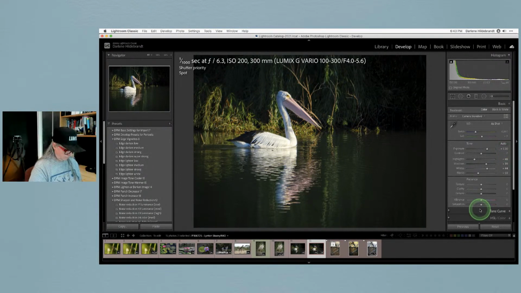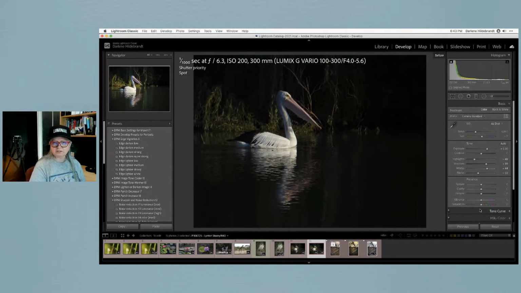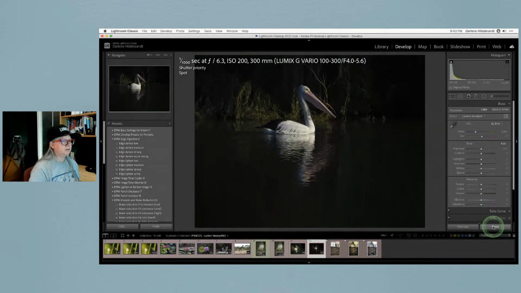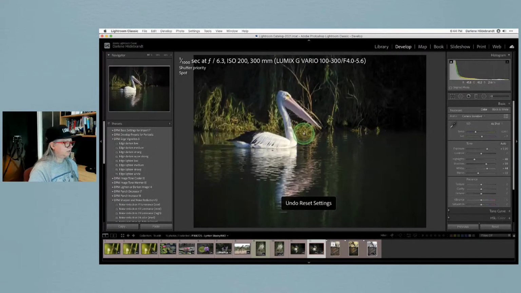Let me show you the original again, okay? See how dark it is? So even this white area of the bird is actually gray. If I reset to the original, I cropped it in as well. Look at the histogram. What this means, where the data ends before the whites, is there's absolutely nothing white in this picture. It starts at light gray. So the brightest part that looks white here is actually light gray already. So I'm just going to undo that.